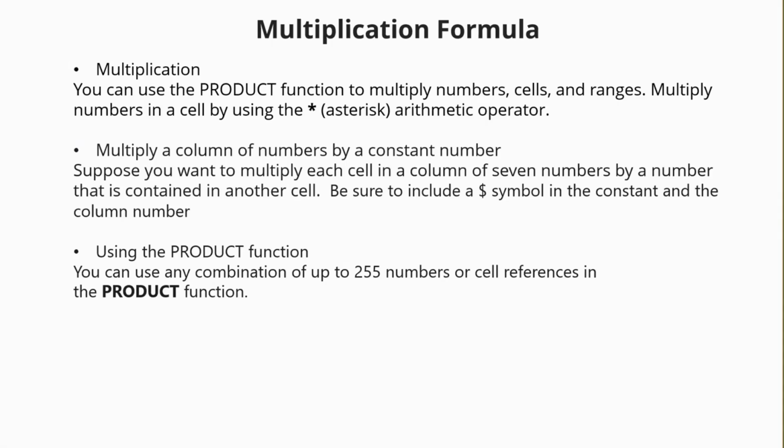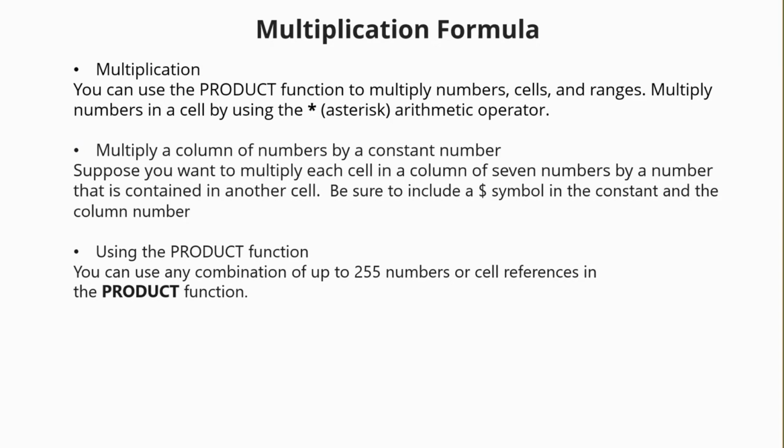The next thing that we would want to know is how to multiply a column of numbers using a constant number. Now let's say you have got a lot of numbers of a product, right? And you want to multiply it with the price. So let's say in January I had this many products. In February I had this many products. In March, in April, in May, and in June I have this many products, right? And you want to multiply it with the price, and let's say your price is 15 rupees for that product.